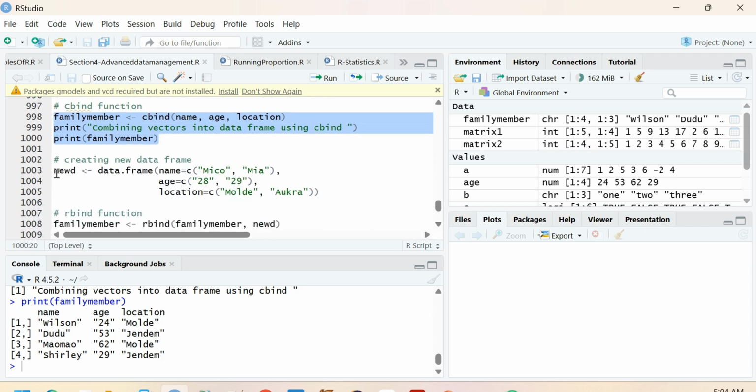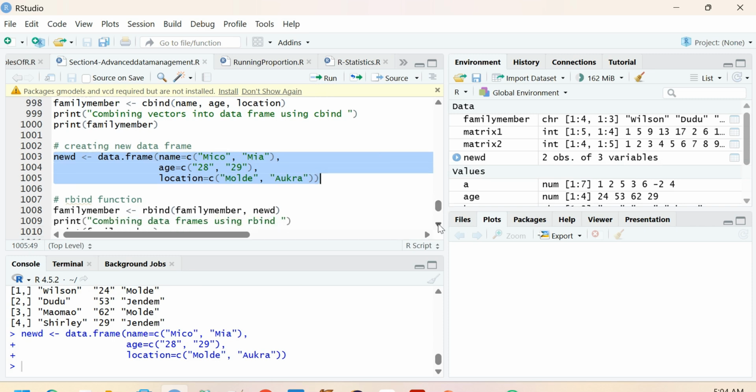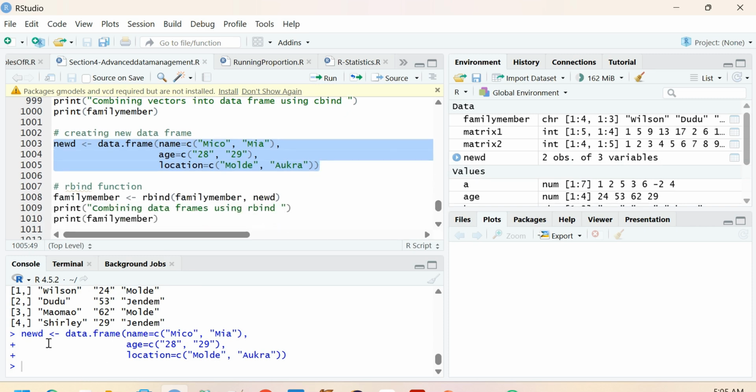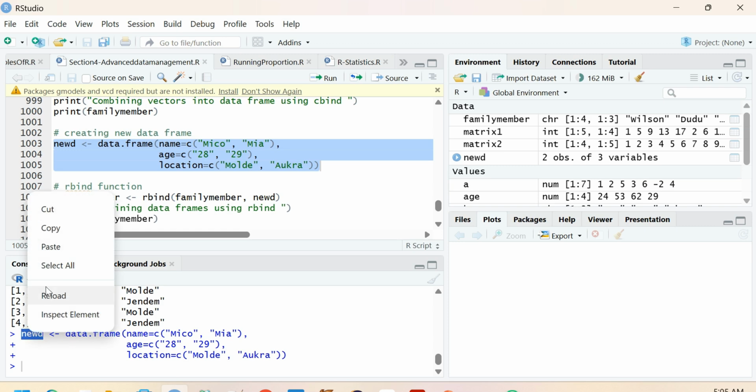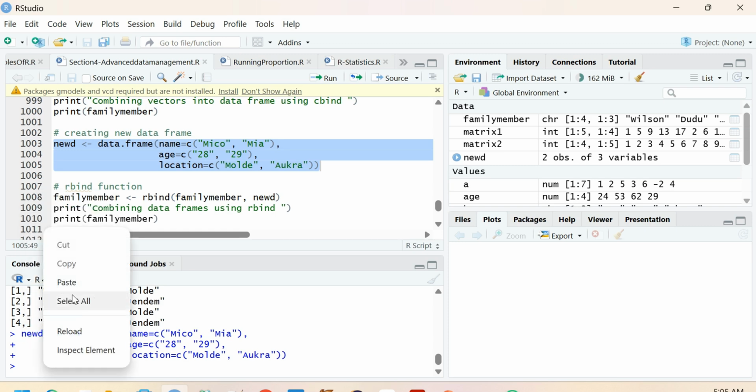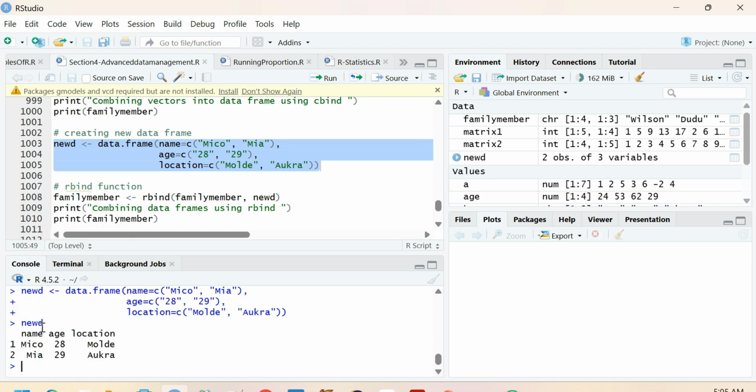Then we create another data frame called new D with 3 columns. We show this new D data frame: three columns, name, age, location.